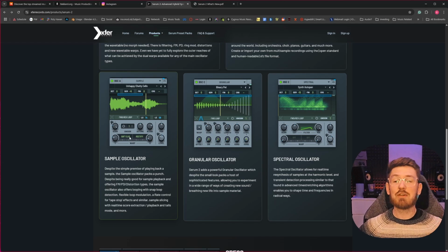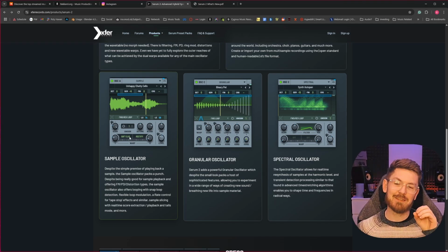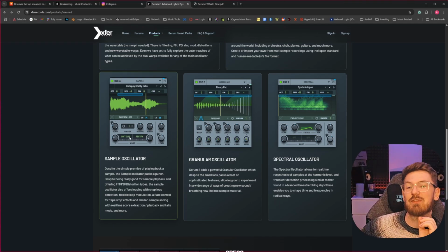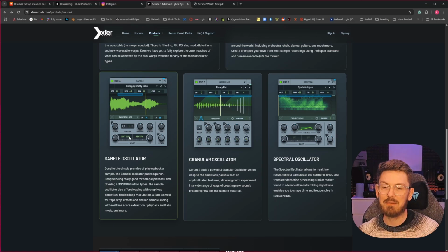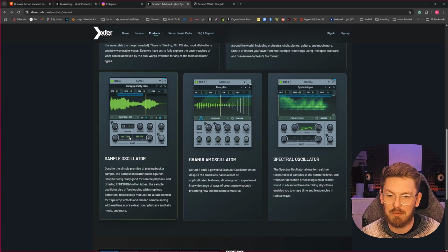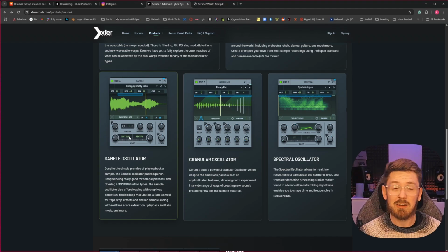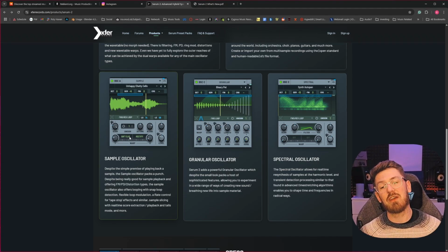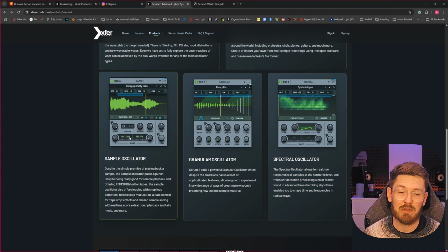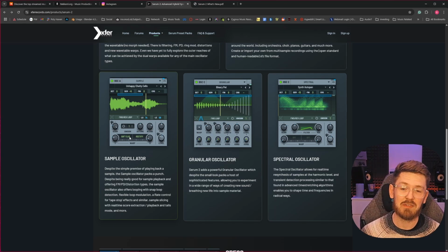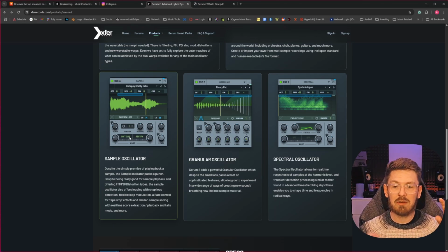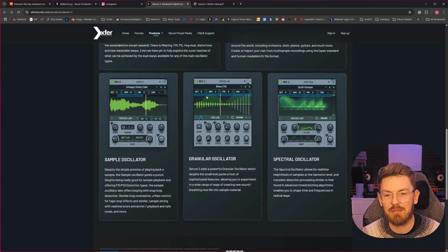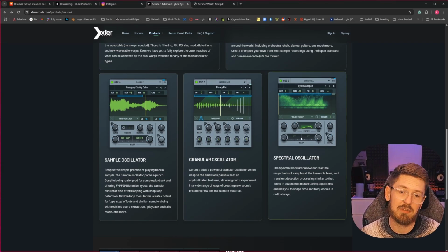That must mean you can add distortion now to each of the wavetables, not just do the bend and the bend minus and plus and pulse width modulation and all of that. So that's pretty neat. Granular oscillator, I don't do a lot of granular work, so I'll be interested to try that out. It's there now, might as well give it a go, see how it sounds. But you can create all these little spacey bleeps and bloops and textures and effects and stuff, so that's pretty cool. Spectral oscillator, this is new to me.